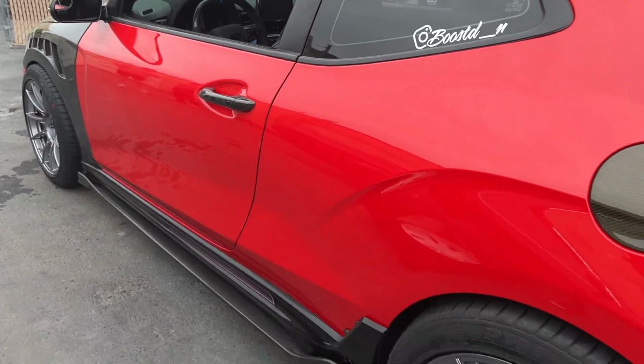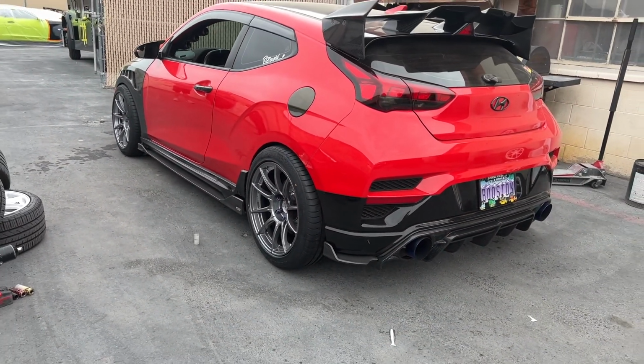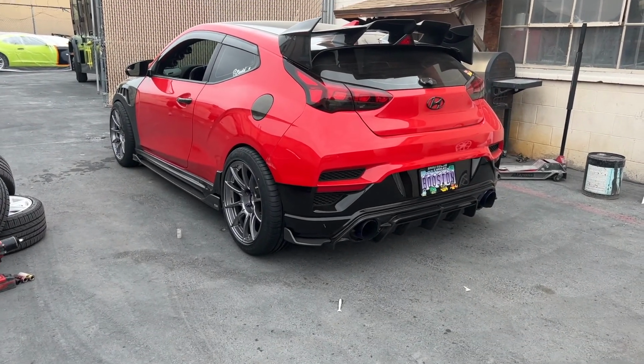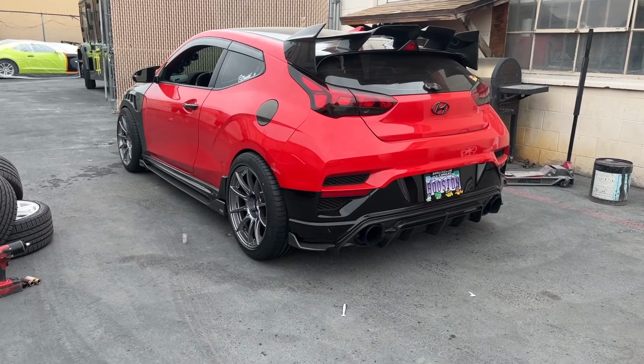So this is where I'm gonna leave you guys, and next time that you see this car, it's not gonna be completely done, but it'll be 75% of the way done.